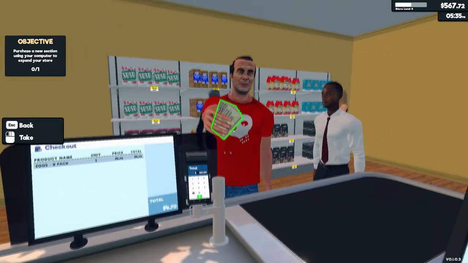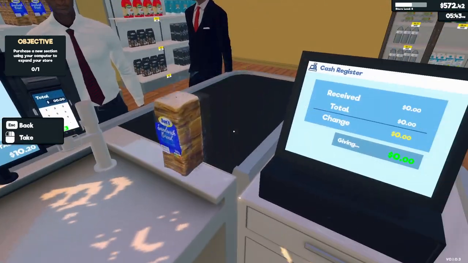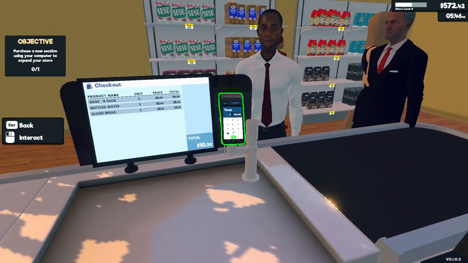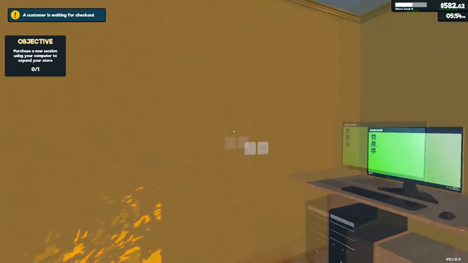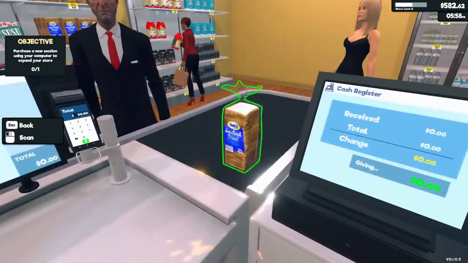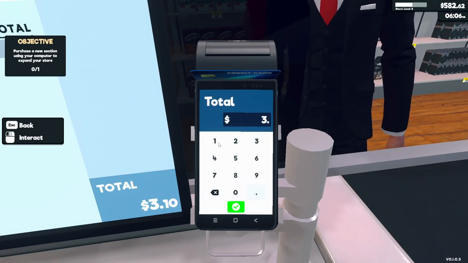Hello there, sir. Just the eggs today, that's 4.70, please. Lovely job, thank you. Hello, sir. 10.20 altogether, please. Lovely job, thank you very much. Just going to turn the light on, sir. And that's 3.10 altogether, please. Lovely job.